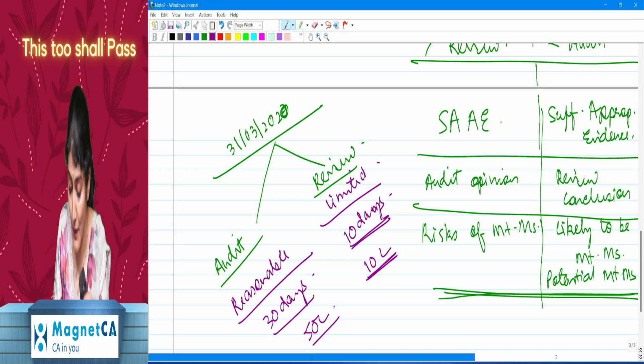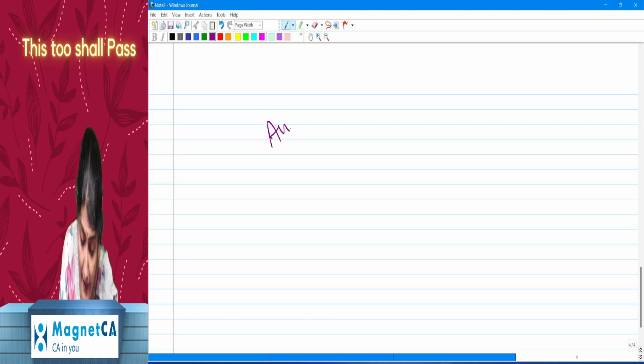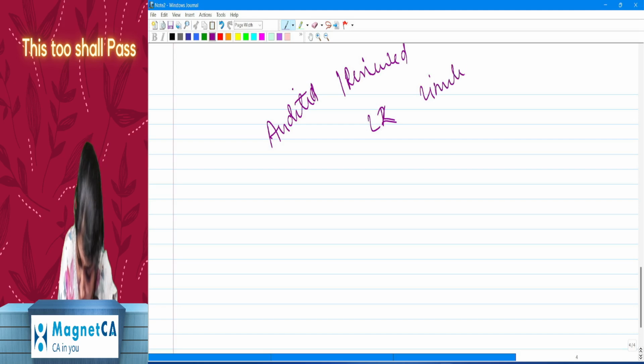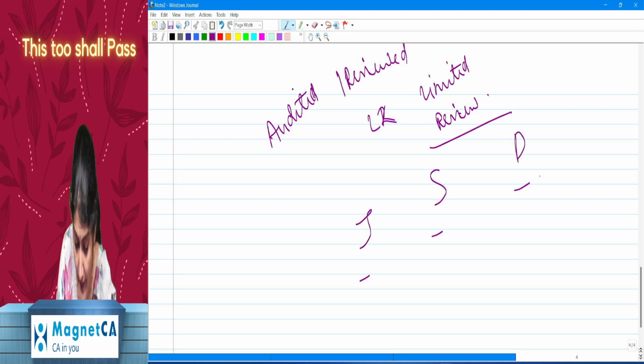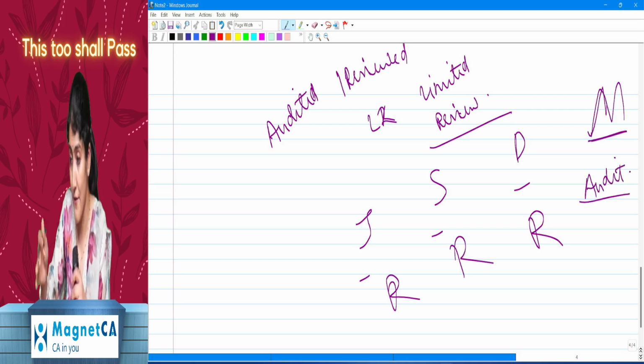Many companies, listed entities mainly, have to declare their quarterly results. So quarterly results either have to be audited or they have to be reviewed, what we popularly know as the LR. What is LR? Limited review. These companies get the quarterly review done in June, September, December, and later at the end of the year, in the month of March, they get the audit done for the entire financial year.